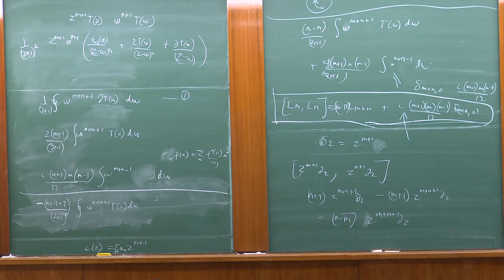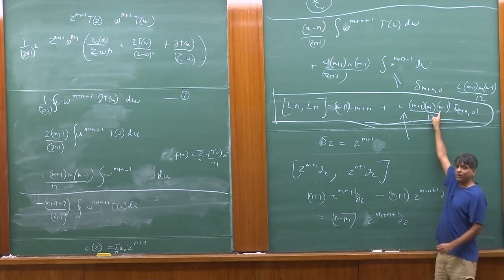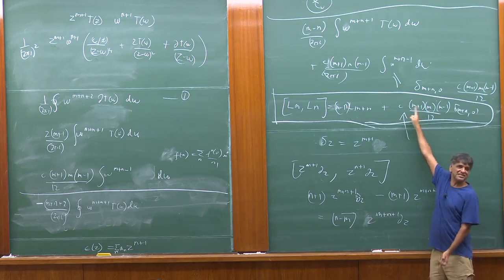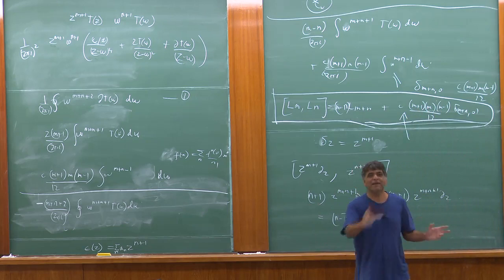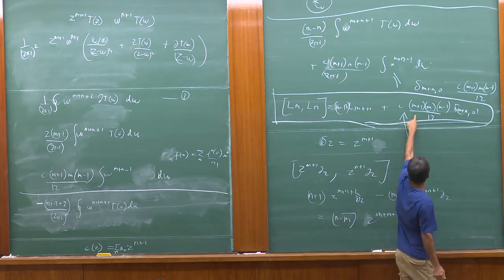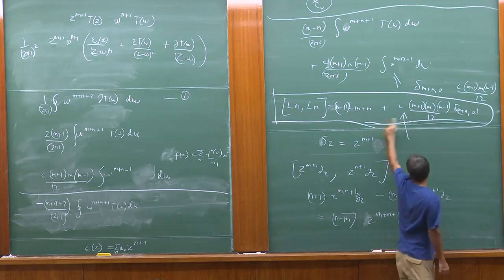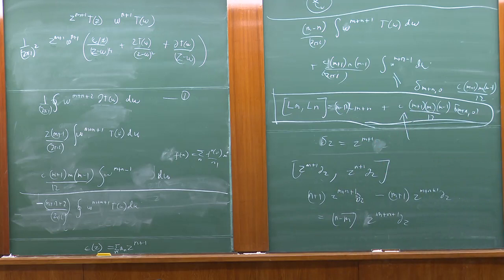Yes. The comment here is that if m is 0, 1 or minus 1, this number is 0. Because it is the product of three things which are 0 when m is equal to 0, 1 and minus 1. So this quantity disappears if you look at the algebra generated by L0, L1 and L minus 1. And that in fact is a subalgebra.